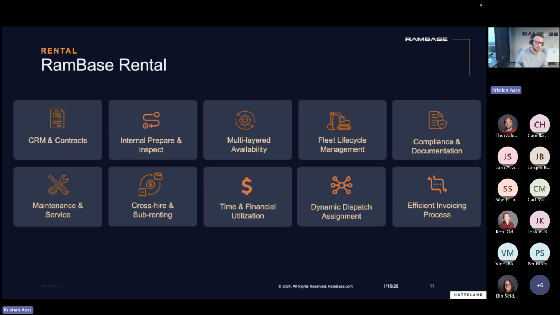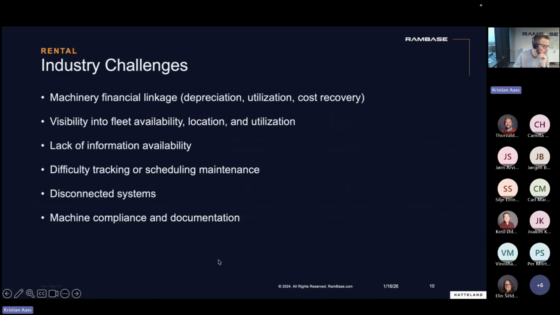I think I mentioned it slightly indirectly during the session so far, and what I said previously around the disconnected systems is one of the reasons for our prioritization or investment in rental.